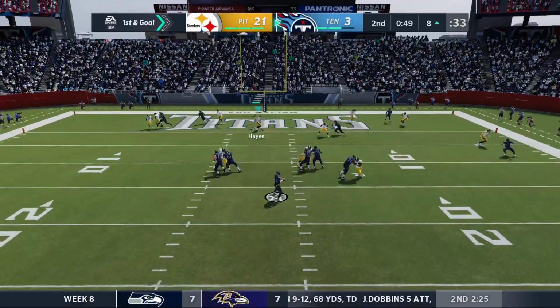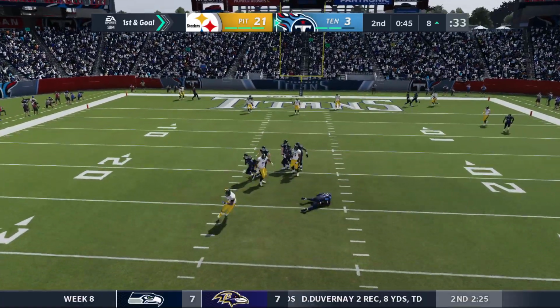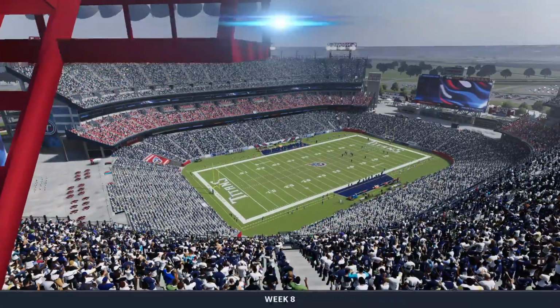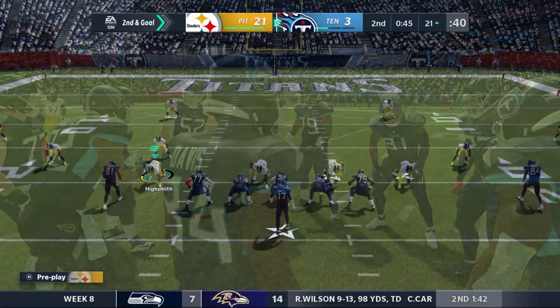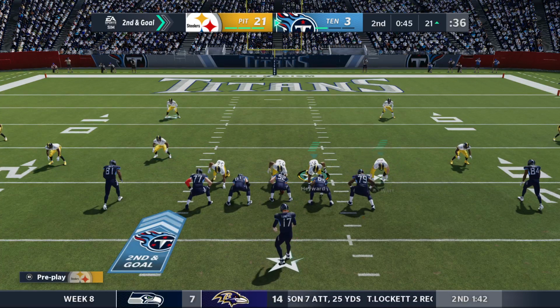To the air again, Tannehill. He'll be hit and Hayward takes him down. Now Tennessee going to use the 2nd of their timeouts. We're going to go. Dime, do I have it for? I do. I have covered 4 quarters in dime. Did not know that. Back even further.